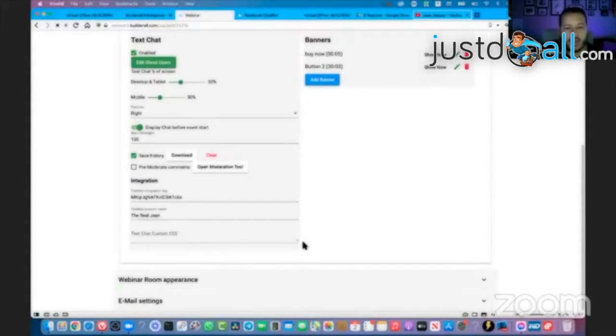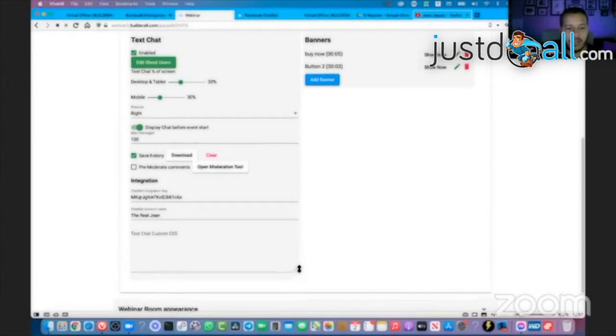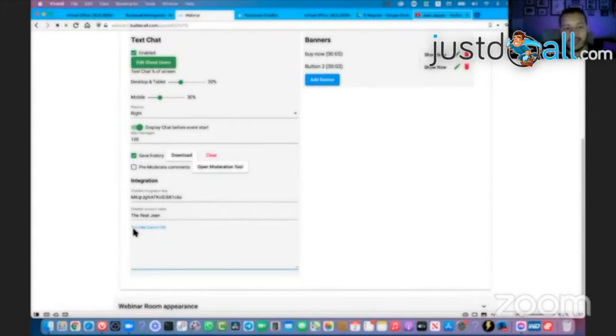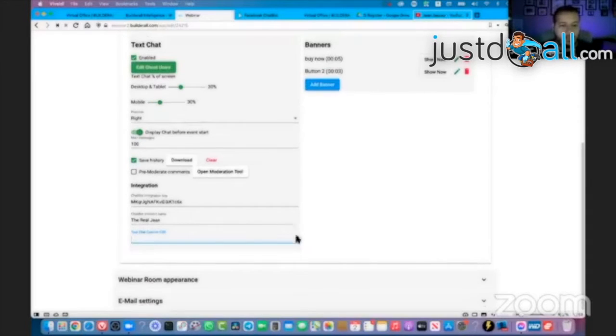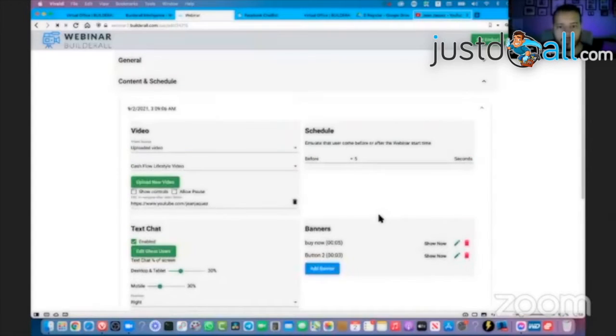And this right here, guys, I don't touch. I tried it, but I don't know CSS. This is text chat custom CSS. So if you do know how to play with CSS stuff, by all means, you can put that there. Me, simple Gene, right? I have no idea how to add stuff there or how to use CSS code. So I leave it to the super professionals out there that know how to add CSS code. So we got that there.